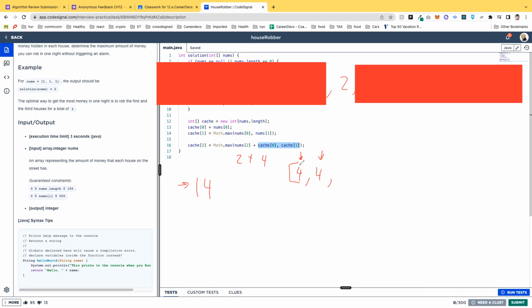This one might steal from the house we're not allowed to steal from. We as humans know we can't, but our computer doesn't know that. This showcases that the system will just end up picking the right scenario then. It might with this one decide to not steal from here, but you'll see how that works. We'll keep moving forward. So 4, 2 plus 4, this gets 6 over 4. What is our optimal steal for this length? 6. Good. Let's move everything over.